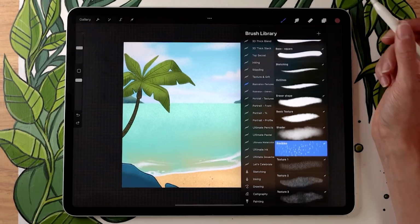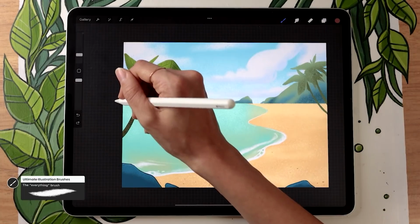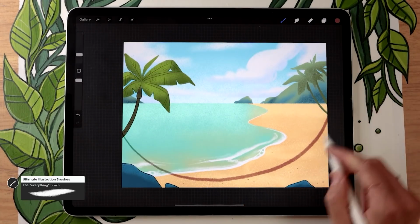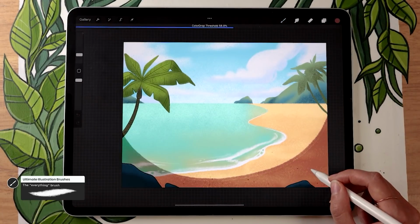And then with pretty much whichever brush other than the freckles brush, so I'm going to go with just the everything brush, we're going to draw a U shape like this in the bottom. It's more like a half vignette than a full vignette. Then we're going to fill in the shape.